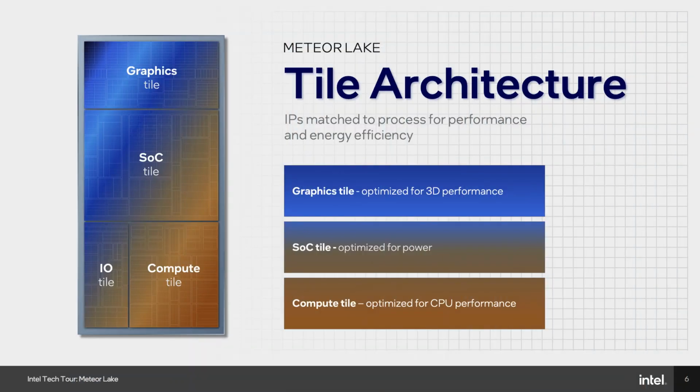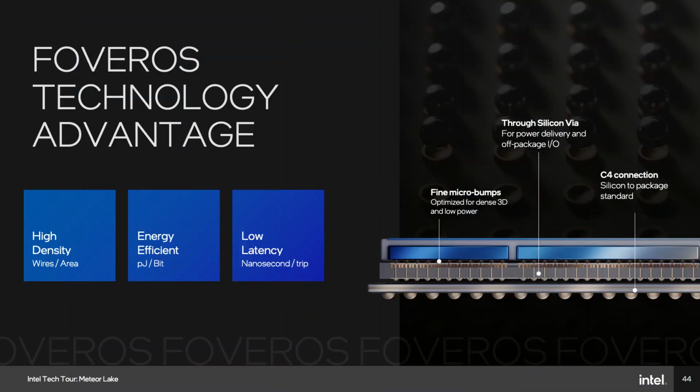Meteor Lake, as we know, was the first time that we did die-level disaggregation. So we have multiple dielets: the SoC dielet, the compute dielet, the graphics dielet, and the I/O expander, or IOE, dielet. And of course, we also have a dedicated tile for the base die. So these are the tiles that we have for the overall Meteor Lake SoC. The concept of having multiple dies within a single package isn't new, but Meteor Lake is revolutionary in that we're going with a Foveros 3D construction.